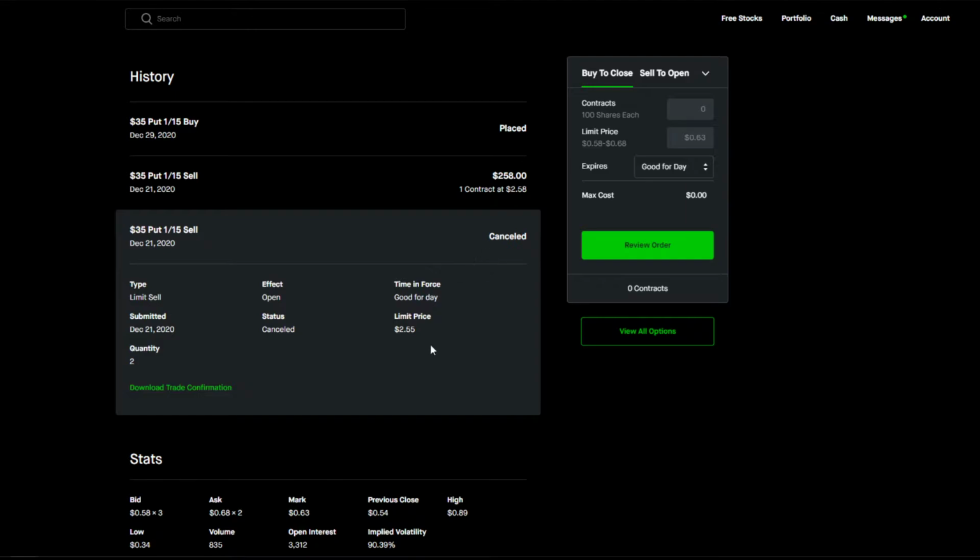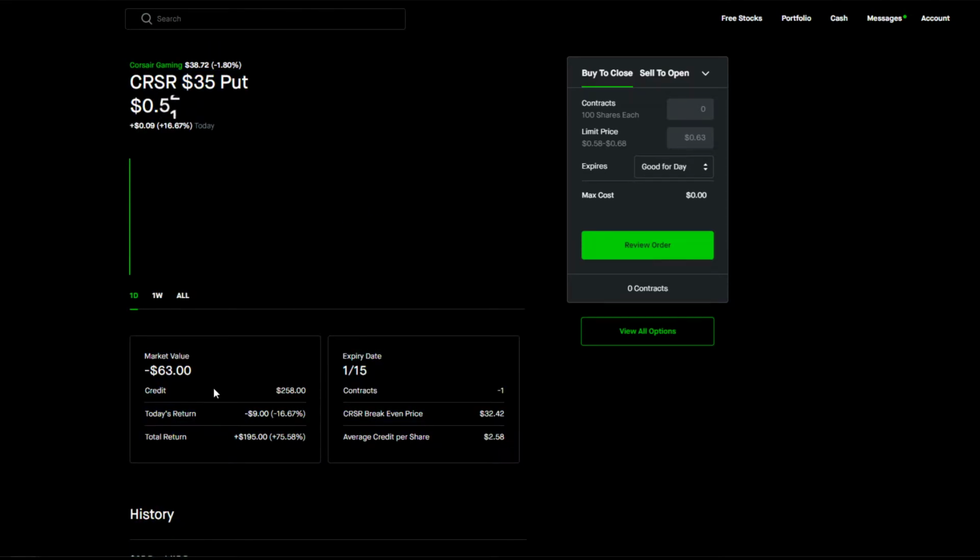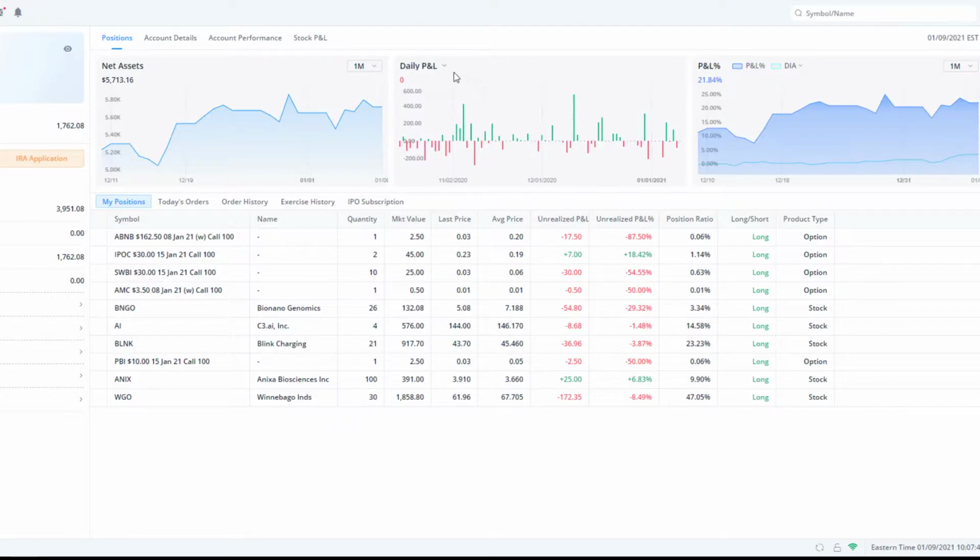Anyways, we had a 30 strike put that we sold for the same expiration date of the 15th. It came up to about 80% of its value, and I was going to close it, but instead of just closing it, I rolled it up. So I closed the 30 put, bought it back for whatever, 10 or 20 bucks, and then opened a higher strike put at $35 and received more credit. I can't remember the difference in credit, but basically this one's now almost up 80% too, because Corsair has been doing well.